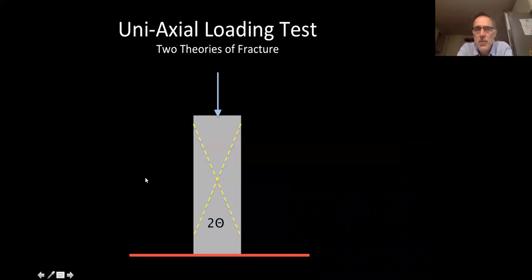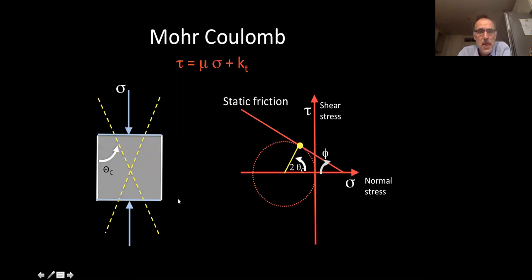So what we're going to do is a simple uniaxial loading test of a sea ice sample and test different rheologies and different flow rules and see how they compare with theory. So there are basically 2 theories of fracture in the community that are used for granular material. The first theory is the Mohr-Coulomb, which basically says that the yield curve is that of static friction. That is friction between 2 solid surfaces. And tau, the maximum shear stress that can be resisted, is linearly related to the normal stress between the 2 surfaces.